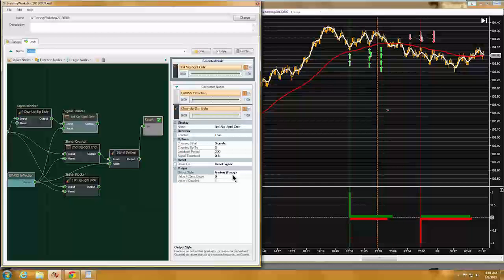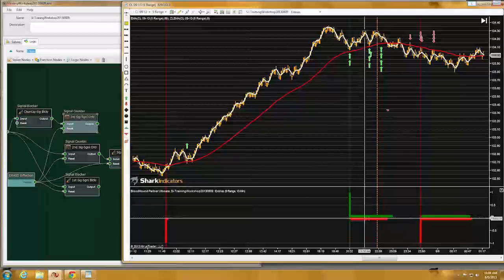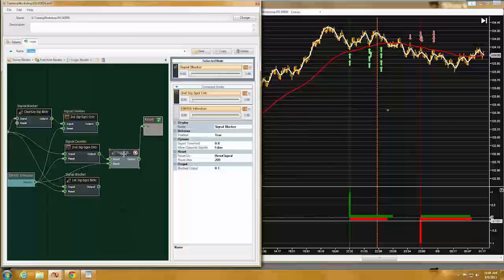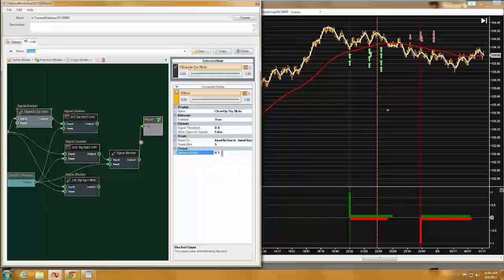And let me go to this guy, and we'll set this one to digital as well, cleaning it up. For me personally, I don't mind seeing this 0.1 output here. It doesn't bother me, but if it does bug you, you just have to go through these signal blockers and just set these back to 0 again. Right, so this signal blocker, you have to set it back to 0. This signal blocker, you have to set it back to 0.